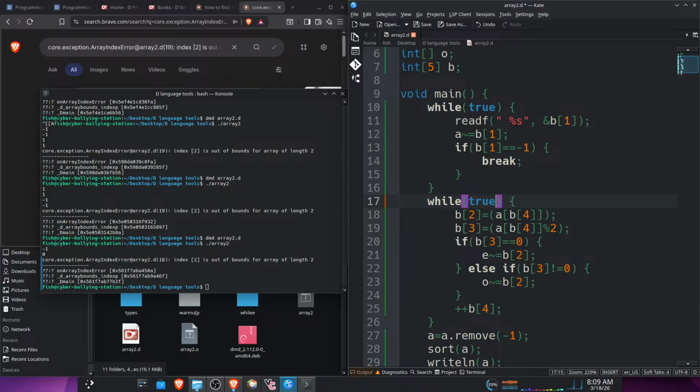So then when it goes into this, instead of having all that there, we're gonna do a true statement here too. And now, when we get to here, we're going to look at this. Index 2 is out of bounds for an array length of 2. So this one is iterating again. It has to do the math iteratively. However, how is it doing that? So B4 will always start at 0, so the second it does the first one, it will go boom. And it completes way too early.